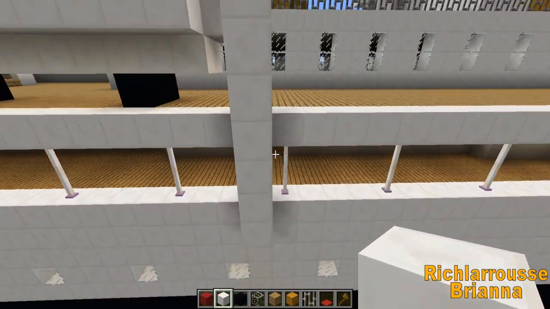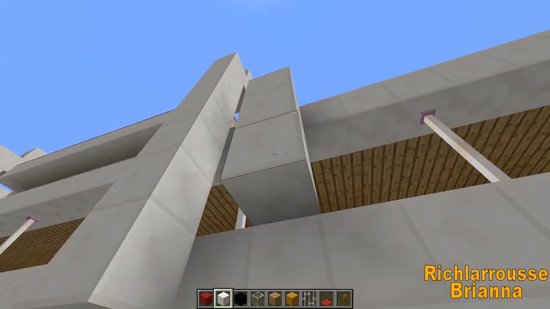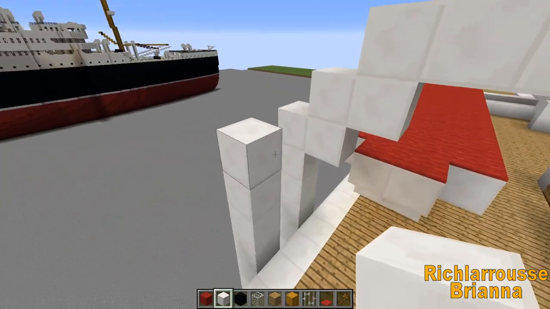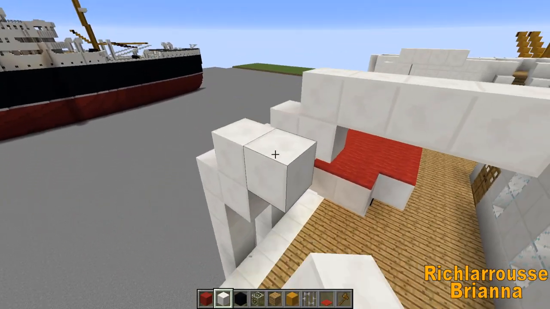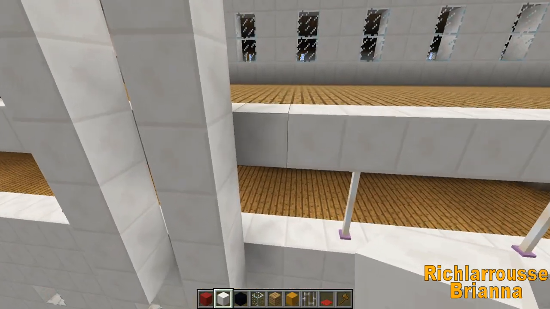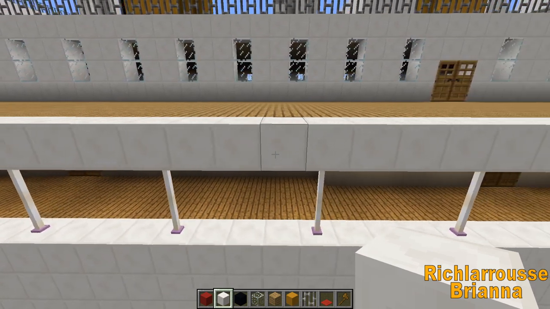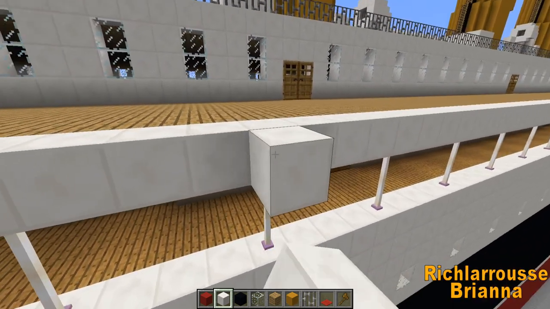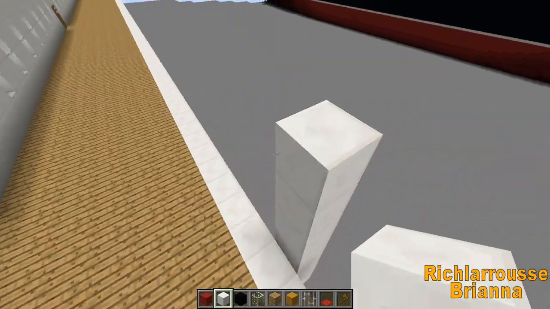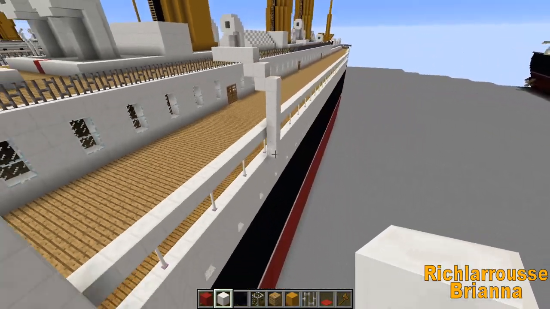So that's the first of 10. We're going to leave a single block gap, and then build the same again. So down 3, up 4: 1, 2, 3, 4. And then up 2, and then in 3, and then 14, is it 15 back? Yeah, 1, 2, 3, 4, 5, 6, 7, 8, 9, 10, 11, 12, 13, 14, 15. Do the same again, down 3, up 4, and then 2, in 3, like that.